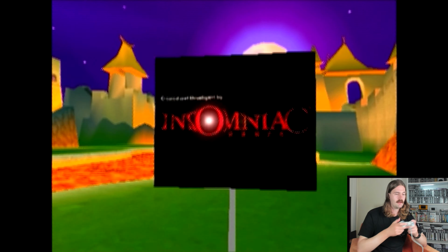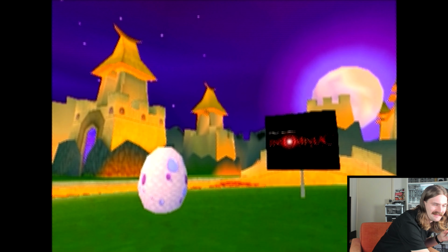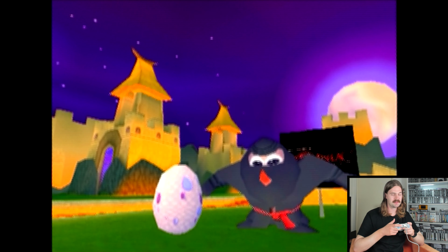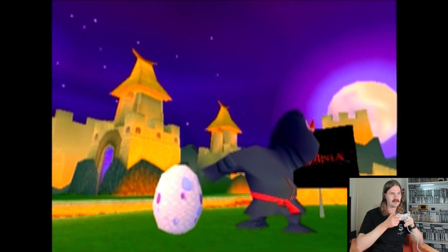I don't think my controller's plugged in properly because I'm not getting any response. The little light isn't on. Oh dear. I think this whole controller's just stopped working on me. It feels like something's rattling around in there. Oh, and the analog button's working now. That's good. Alright, let's try again, and let's do it before it goes into demo mode. The little light's on this time, so I think we're okay.